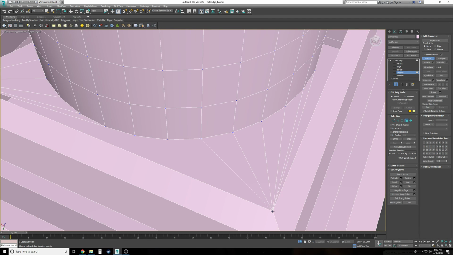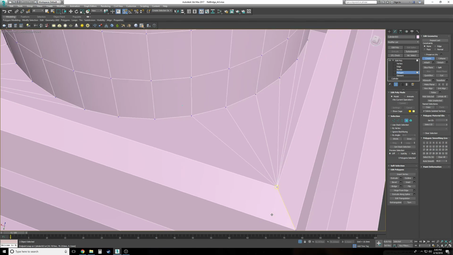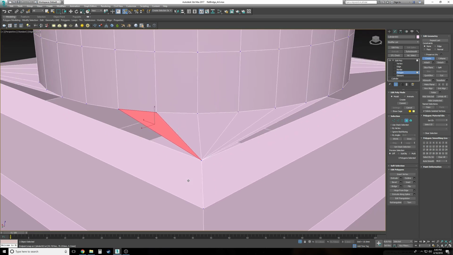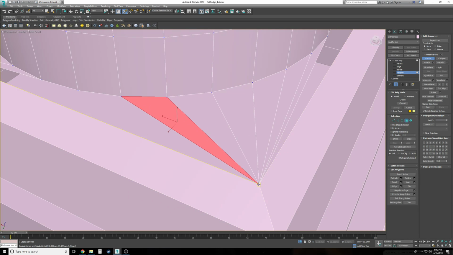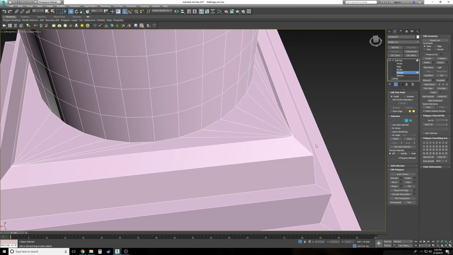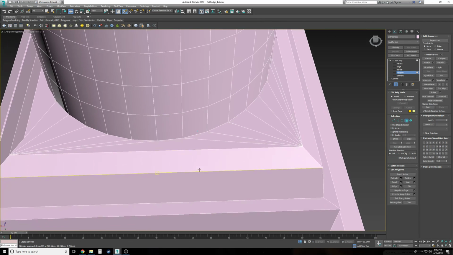Either use your snap tool with S so that it snaps, and you can see the yellow step to it. Just make sure that it's got that box around the vertice that you want. If you're over here, it's not going to do it. Just make sure that green box or yellow box appears, and you'll be happy. Do the same thing again. You can keep going. You don't need to do anything special. There. Now right-click, and then left-click somewhere other than an object to deselect everything.